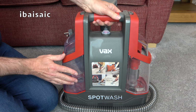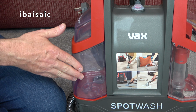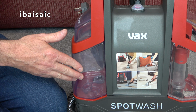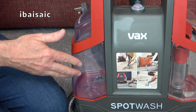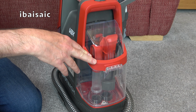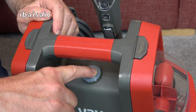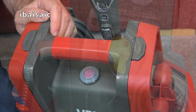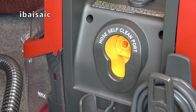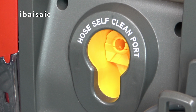You'll notice it's got two tanks either side of the machine. This is your clean water tank where you add warm water up to 40 degrees and the correct amount of cleaning solution. And on the side here is the dirty water tank that collects all the soiled solution. At the top of the cleaner you'll find the on-off switch protected by a splash-proof cover. At the back of the Spotwash you'll find a hose self-clean function which I'll demonstrate later in the video.